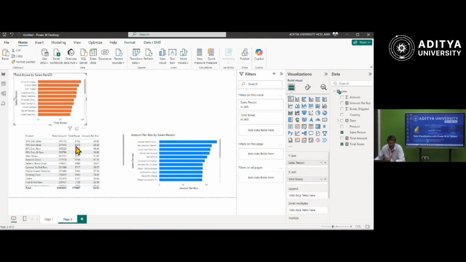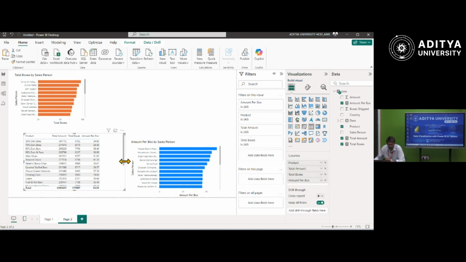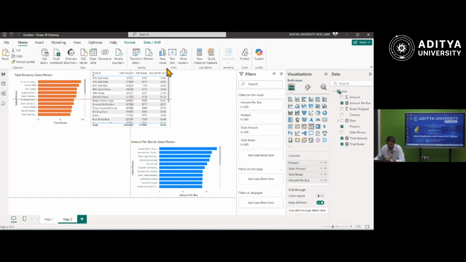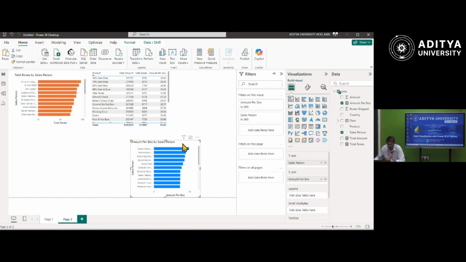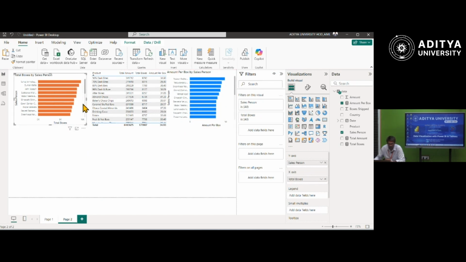Put this aside and get your table onto the top, and by the side of it, put this particular graph. Organize it the way you want.